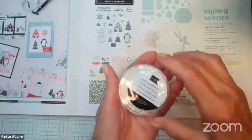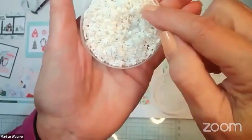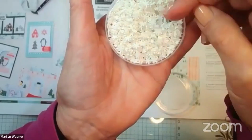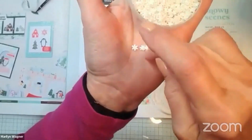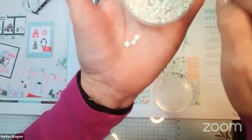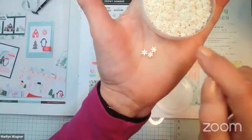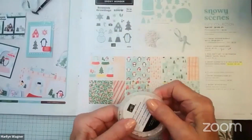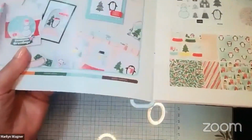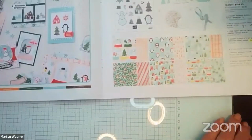The embellishments are the white loose snowflakes. And let me try and hold them so you can see them. I saw someone else demo them, and they are different sizes, and they're very tiny. If you can see there, no, they're not adhesive and they're not sparkly. I read something today where somebody was asking if they were sparkly. They are not, but you could certainly put them on with just a dab of white glue, and they would add tremendously to your projects. As you can see, I see them here on this card, just placed around, and on this tag. So a great addition to your crafting supplies.